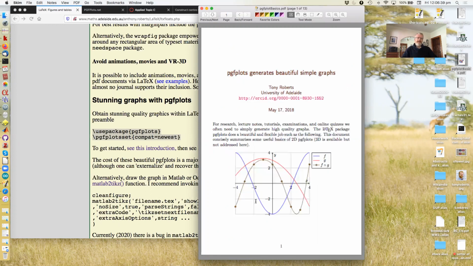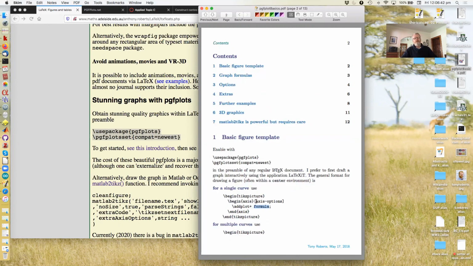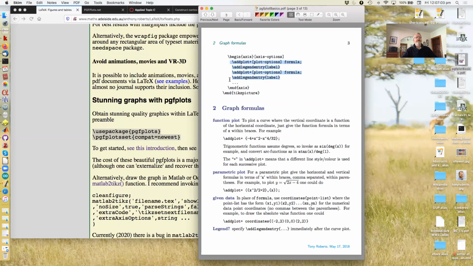Then there'll be various axis options, right? You may want a log plot, a semi-log plot, or to choose different scalings, want to specify labels, all of that sort of stuff goes into there. If you've got multiple curves, it's just a matter of having more \addplot+ commands. So on the next page, separated by an optional \addlegendentry to specify what the legend of each curve is. So the simplest sort of function plots you can do is to just give a formula within braces. Yeah. Some function of x written in a computer-ese sort of way.